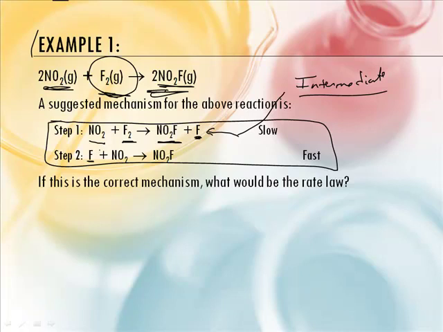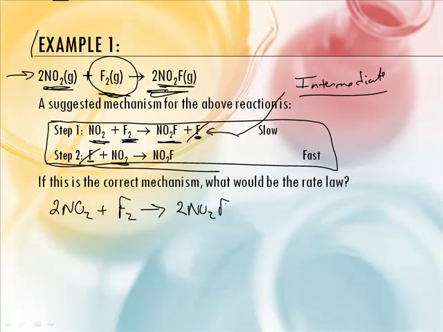So let's check the stoichiometry. Do these two reactions essentially add up to this reaction right here? Well, to do this, the Fs we just talked about will cancel. And so we've got two NO2s right there. So NO2 here and NO2, that would make 2 NO2 plus F2. And that will make 2 NO2F. Is that the same reaction? It is. So the stoichiometry matches up. So the stoich is correct.